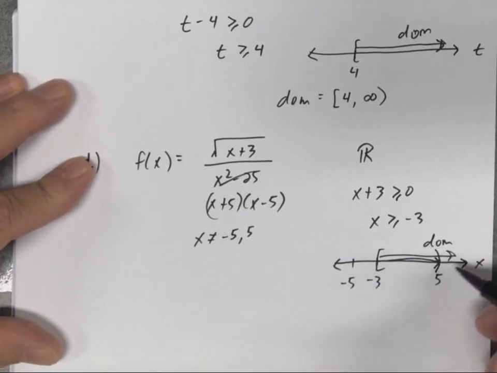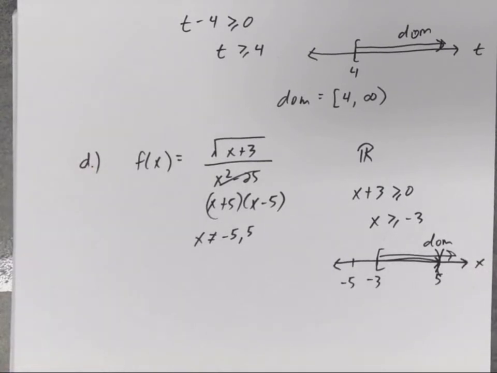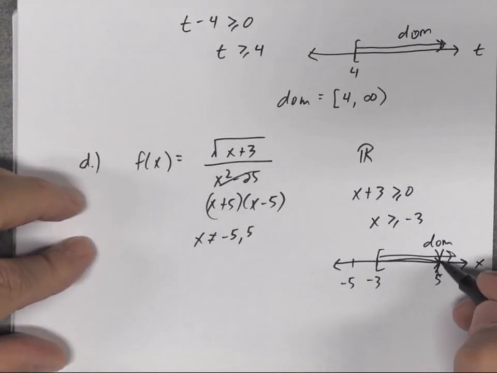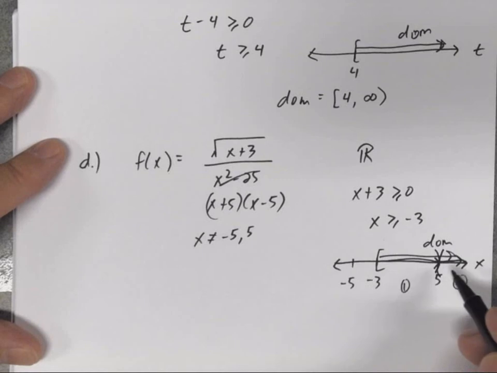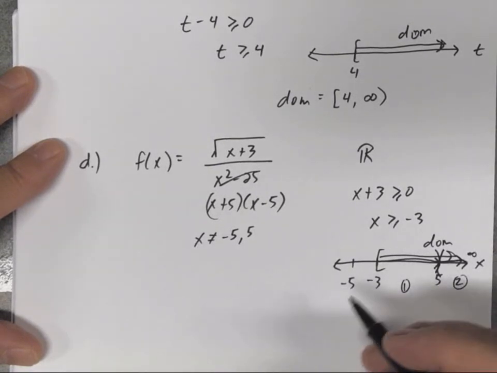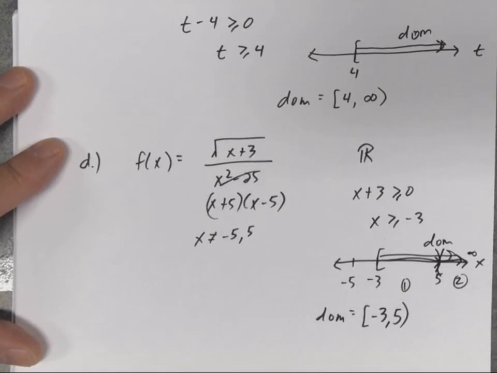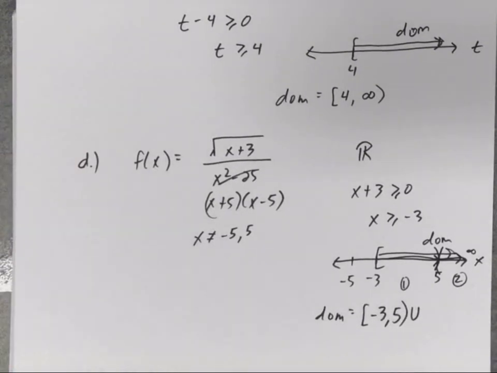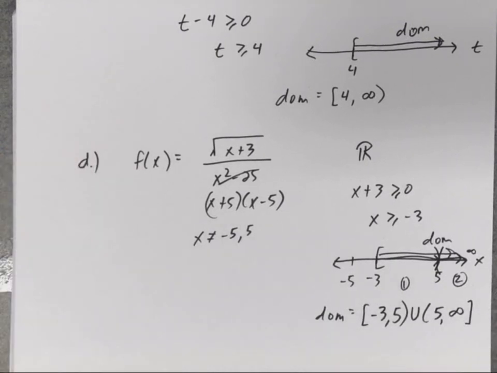So I'm going to stop there with a parenthesis, and what I'm going to do is skip or jump over the 5 and then start going again. To draw that, they draw back-to-back parentheses, which means skip this point and then you keep going. So really you have two intervals. The first one goes from -3 to 5, but it does not include 5. And then the second interval starts at 5 and goes on to infinity. So the way we'd write the domain is from -3 to 5 with the parenthesis, and then we say union. The union sign says both these intervals are part of the domain. And we start again at 5, not including 5, and we go on to infinity.